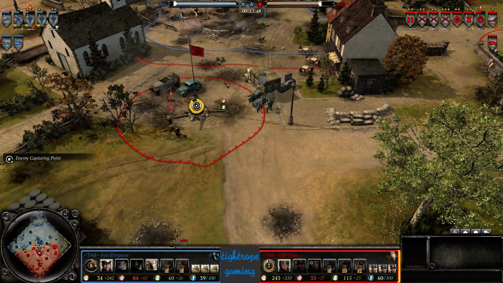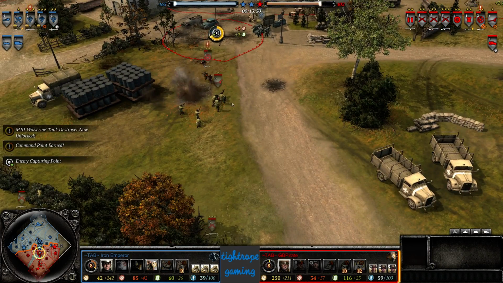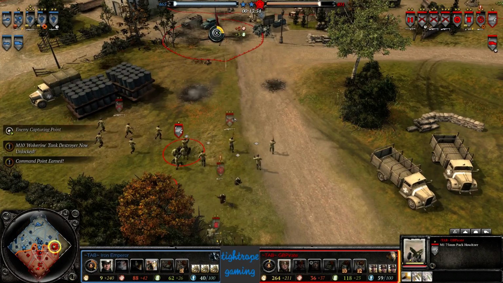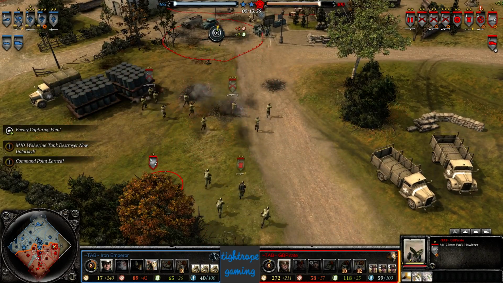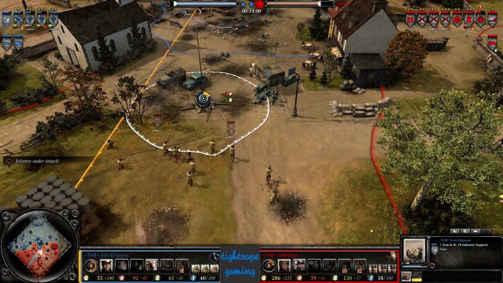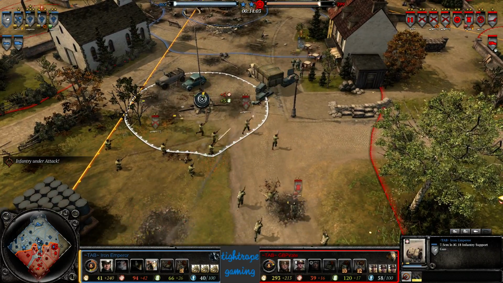We're losing a capture point. M10 tank destroyer. How's the ready pack for howitzer deployment doing? 9 kills. It's a pretty reasonable rate. How about that infantry support gun? That's 0. Okay, not having quite so much fun, is it?